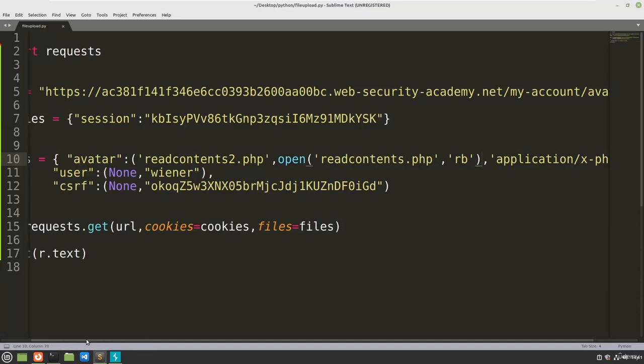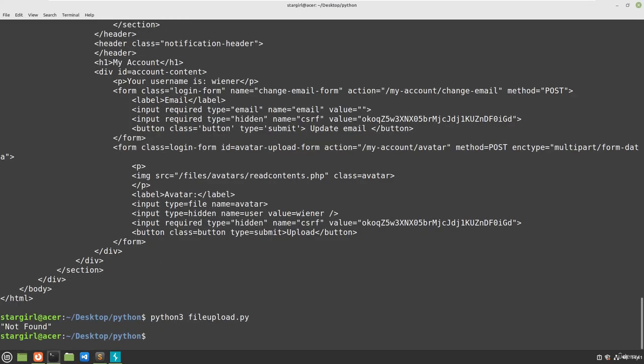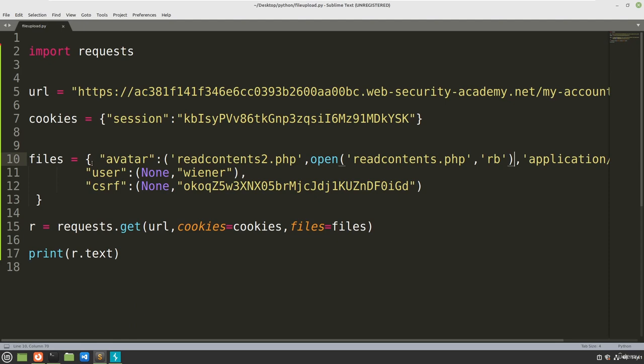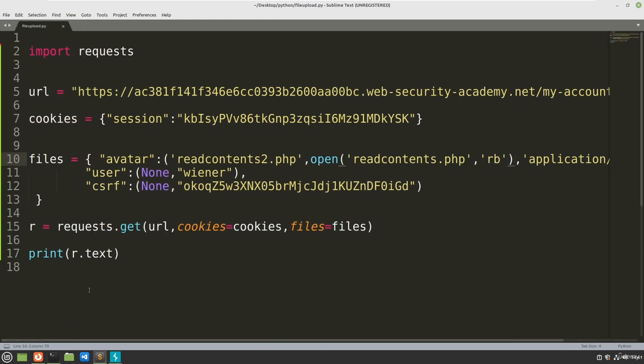Now all we need to do is run this one. So not found, sorry, it should be requests.post, that's why we are getting the error.